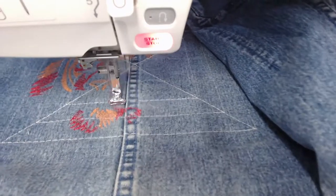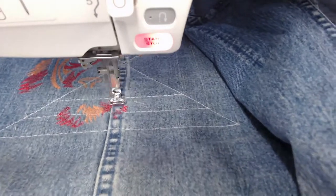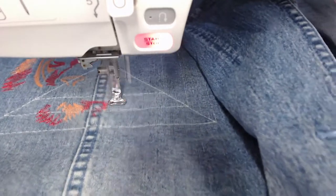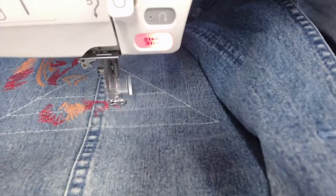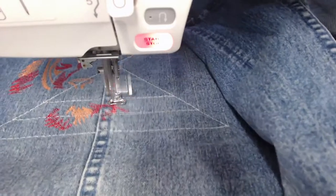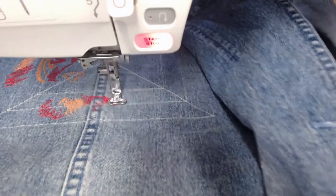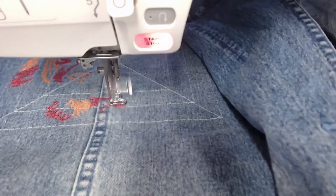Kathleen's asking, will I be able to wash the jacket? Machine wash, yes. If I can't machine wash, it does not go in my house. Yeah, none of this hand wash crap for my house.